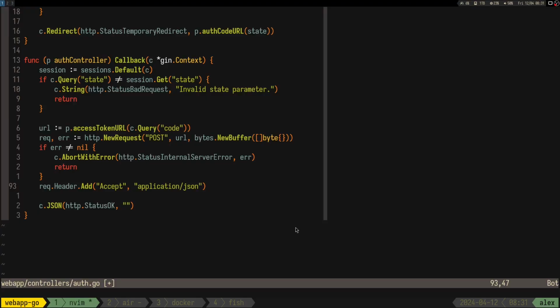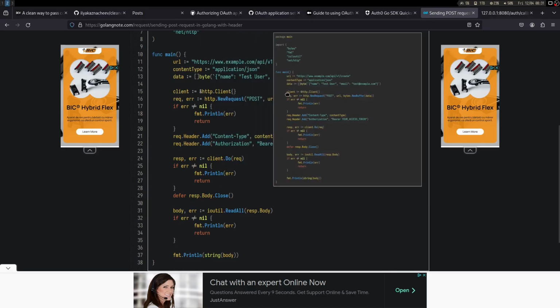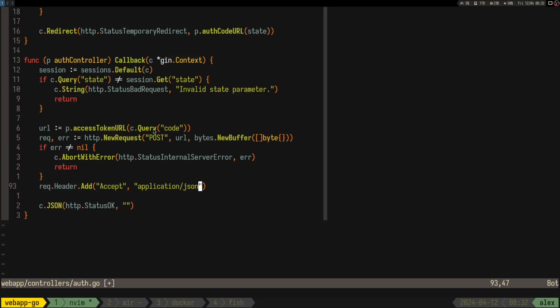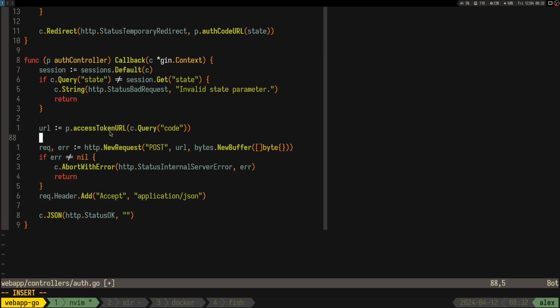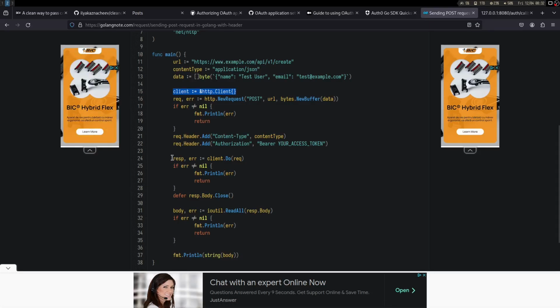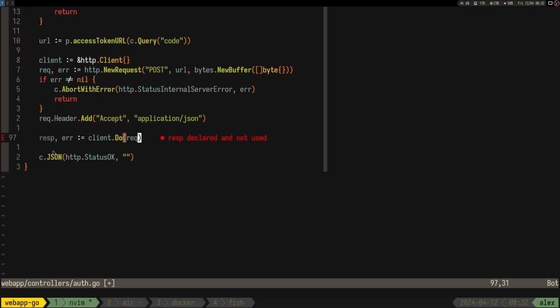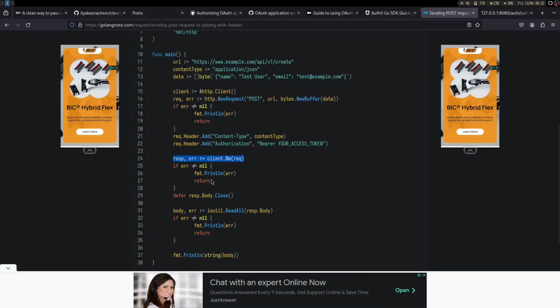I guess just make the request. Let's see how we send it. So client, we also need the client. So we need a client, right? We make the request and we get the response. This is the first time I see resp. Usually you do response. Okay. Interesting, we can defer that.